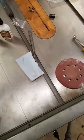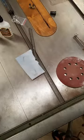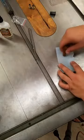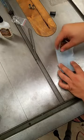Out now. The spalt gods are smiling. That's correct, sir. What is it? Spalted maple, I believe. John? Neil, correct me if I'm wrong. It might be spalted maple burl. It might just be standard spalted maple. I can't really tell.